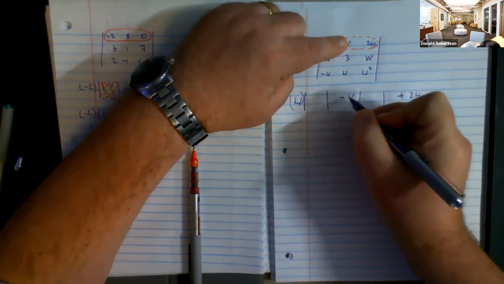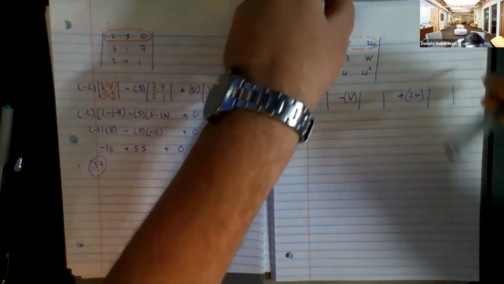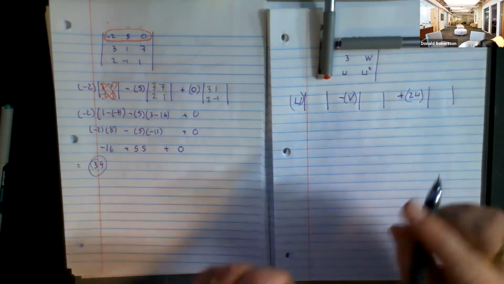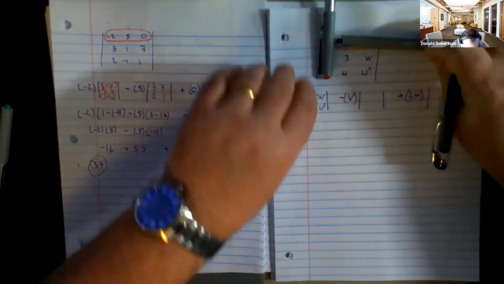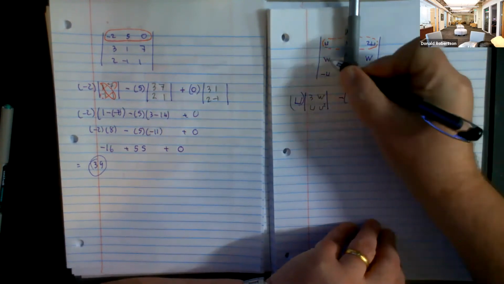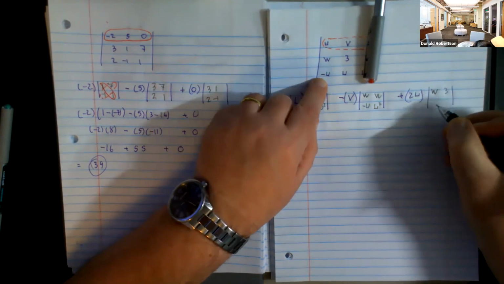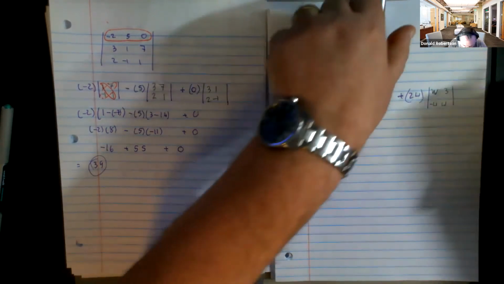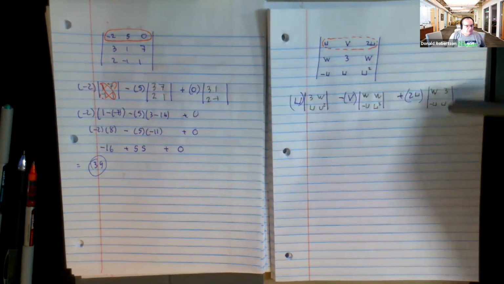So it's U, V. Now, if you want to get the first one, you're going to deal with a 3, a W, a U, and a U squared. If you want to do the middle one, the top row is W, W, and the row underneath is -U squared. And if we want to do the last one, the top row is a W and a 3, and then -U and a U. Are you comfortable about how this became that?